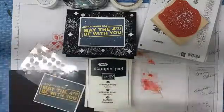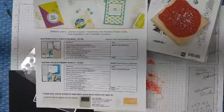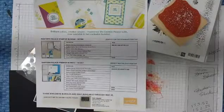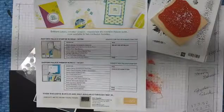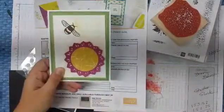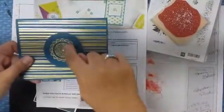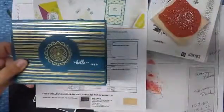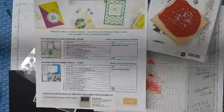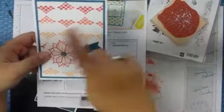Before I get further into this card, I should tell you about the Eastern Palace Suite. It's been available for a couple of days. You just saw the stamp set and the die. Let me pull out some examples of the things that we're going to be doing with card class this week. This is one of the cards we'll be creating with the die, some new paper, and the Dragonfly Suite. And this is the new paper, and these are the vinyl stickers that we have. Kind of cool, right? And this is the triple banner punch done backwards, which we were talking about this morning on Wacky Wednesday. If you don't know how to do it, go back and look at the post at 10 o'clock this morning. And this is another card with the same set, just triple stamped. Thought it was kind of cool.